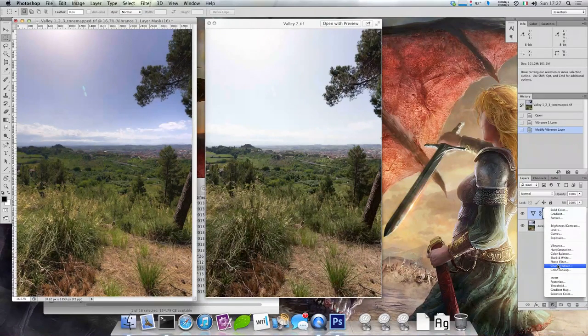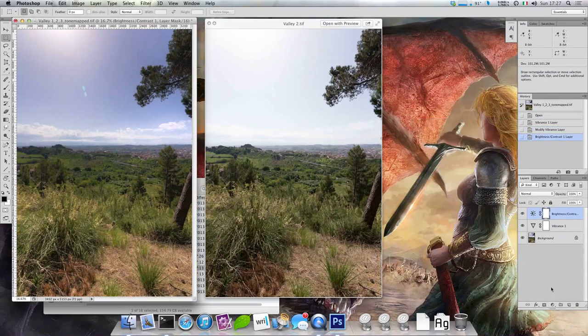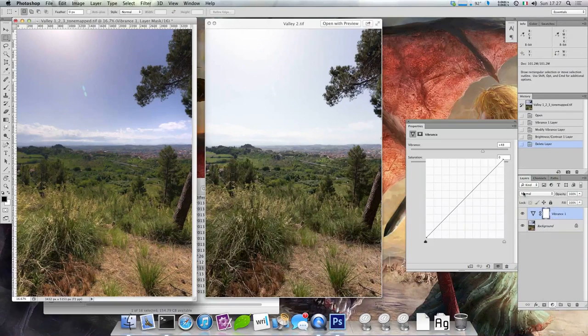A very useful thing at this point is to add some clarity, which I'm not sure how, because I usually do that in Camera Raw. So I'm sure clarity is somewhere around here. But generally speaking, you can also do curves, for instance.